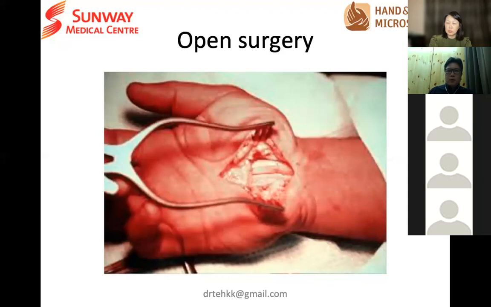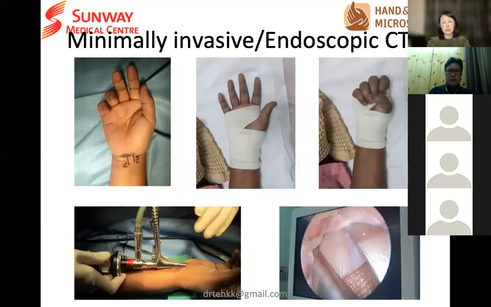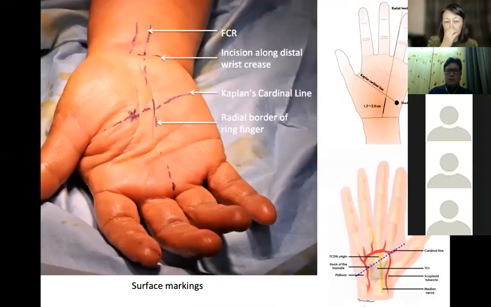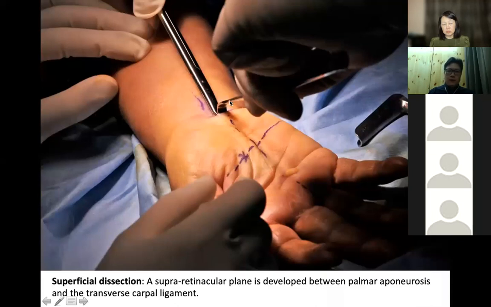So for patients who don't like open carpal tunnel or don't like a big scar like this, we have endoscopic carpal tunnel release. So I'm going to share with you a new technique called the supraretinacular endoscopic carpal tunnel release. This is actually a new technique. I have a patent for the surgical instrument, and filed for patent for the surgical technique and instrumentation. We make a 2 centimeter wound at the wrist. We make a space between the skin and above the retinaculum. That's why it's called the supraretinacular endoscopic carpal tunnel release.